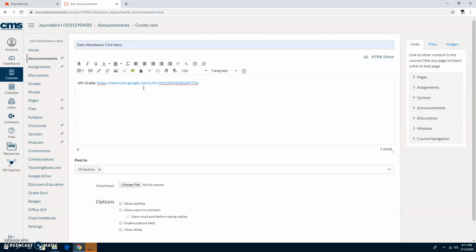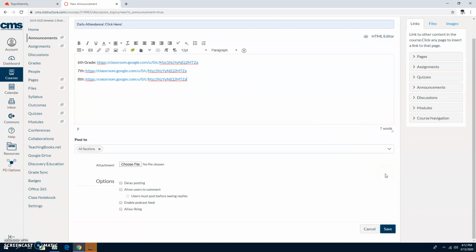Please put your individual classes into each Canvas section. For example, if this was just my 6th grade class, I would only post the 6th grade link to my 6th grade Google Classroom here. If this was my 6th, 7th, and 8th grade classes, I would post all of my links here so that each student would know which one to click to complete the material I need them to access.